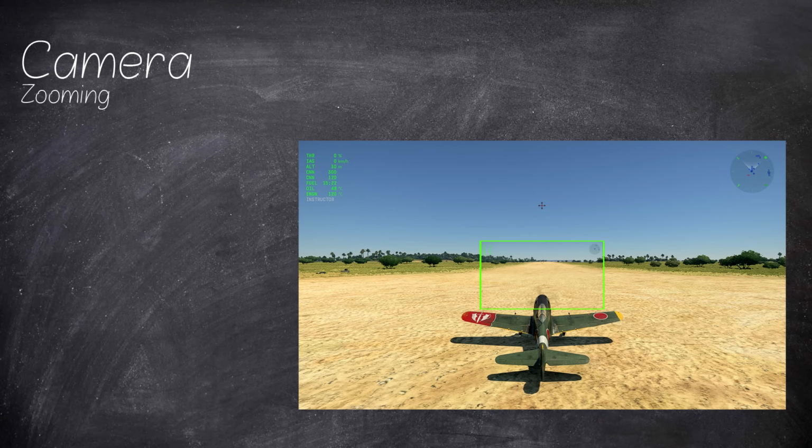I want to start with the negatives of zooming in first. You can counter these by just looking around more and not zooming in too much. But as you can see with the green bracket, you're going to lose a lot of situational awareness. Everything that's going on beyond those brackets, you're not going to be seeing. So make sure to zoom out and keep looking around every now and then to make sure that no one is sneaking up on you. And if you can do that consistently, you will pretty much diminish all the negatives of zooming in.